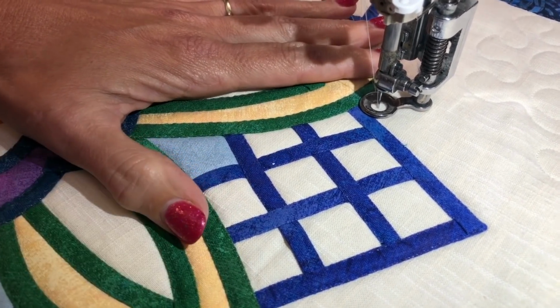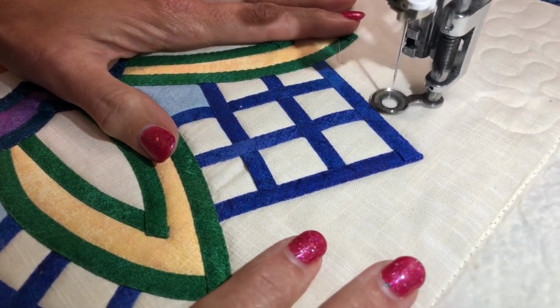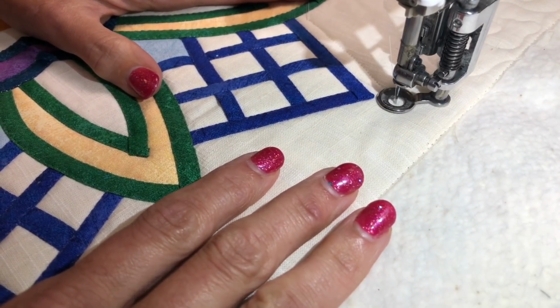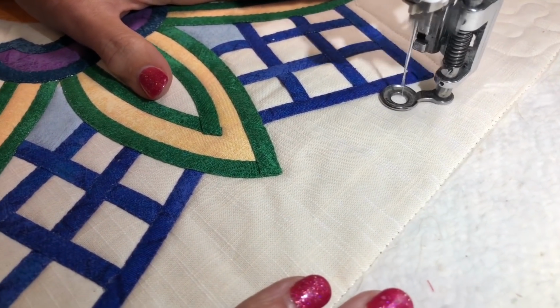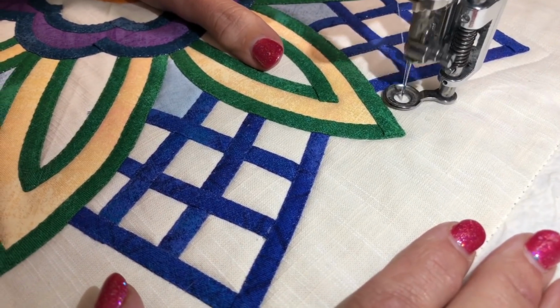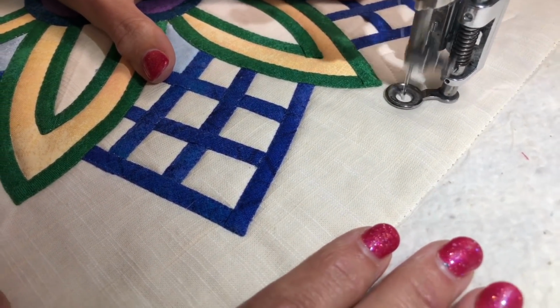So now I'm going to start my echo stitching. The trick to echo stitching is to not go too fast, but to go fast enough that you can stay smooth, and to stop at corners so that you can reposition your hands and know which direction you're going in. So I'll always stop right there. Now I'll come up to do the point and back down.